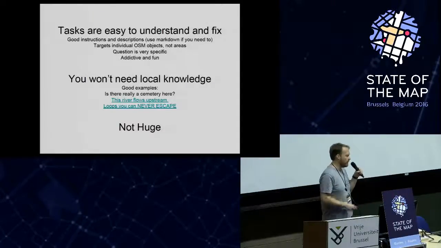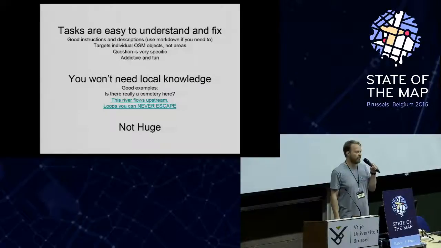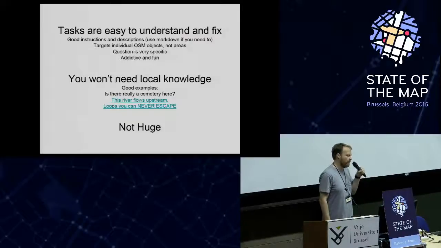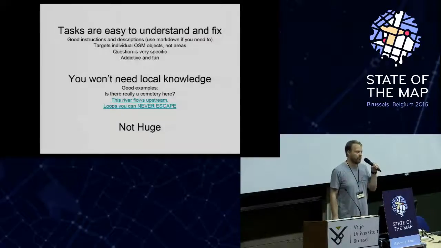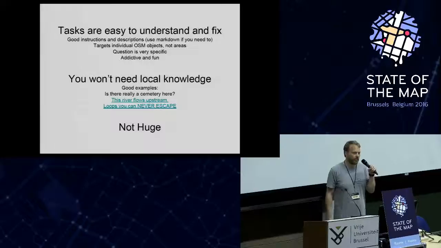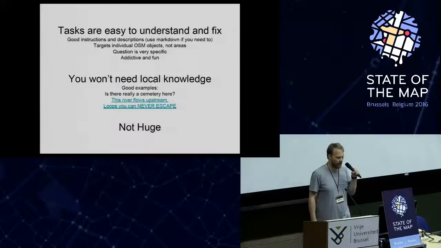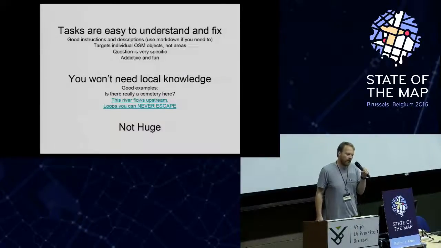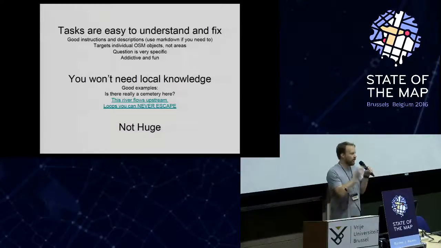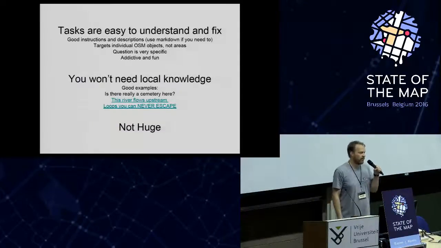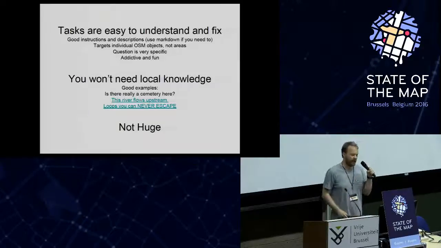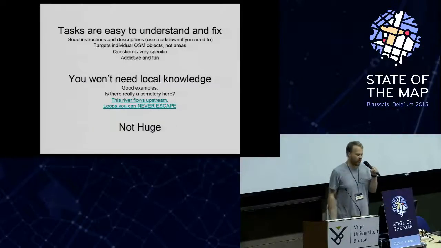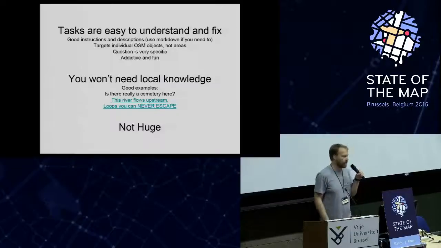So for example, in the US we've had a cemetery import, or an import of various types of features, but cemeteries among them. And some of the data has not been verified for 50 years. So a lot of those cemeteries are probably gone, even though cemeteries have a pretty good lifespan usually by their nature. Another example might be an upstream river. You also technically don't need local knowledge for that, because you would be able to see from the aerial imagery whether it flows uphill or downhill in most cases. I mean, there are always going to be exceptions.